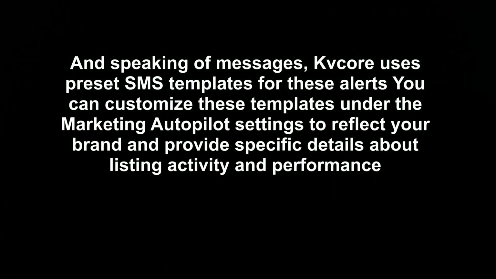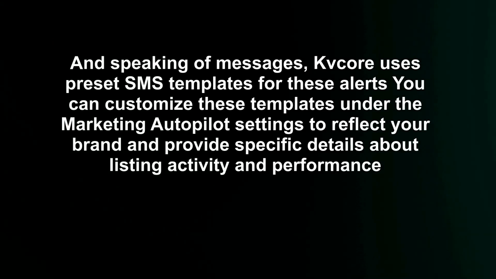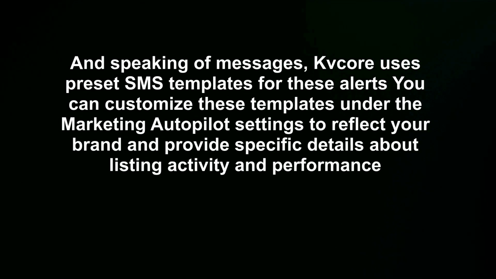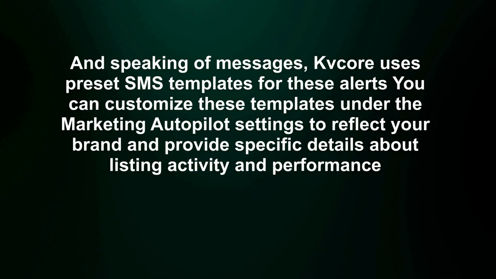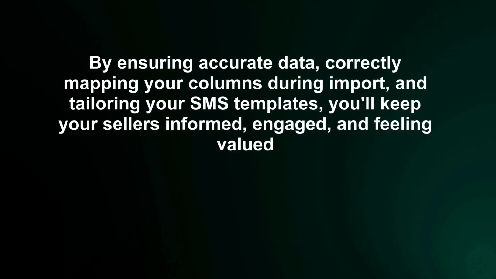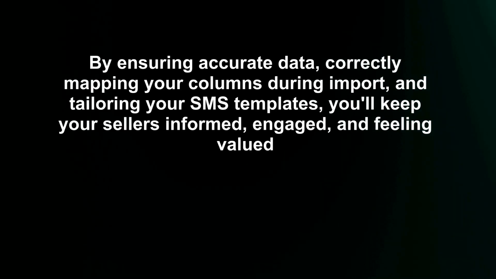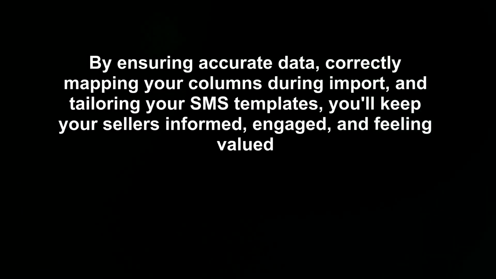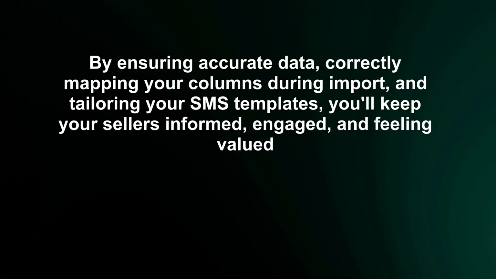And speaking of messages, Kvcore uses preset SMS templates for these alerts. You can customize these templates under the Marketing Autopilot settings to reflect your brand and provide specific details about listing activity and performance. By ensuring accurate data, correctly mapping your columns during import, and tailoring your SMS templates, you'll keep your sellers informed, engaged, and feeling valued.